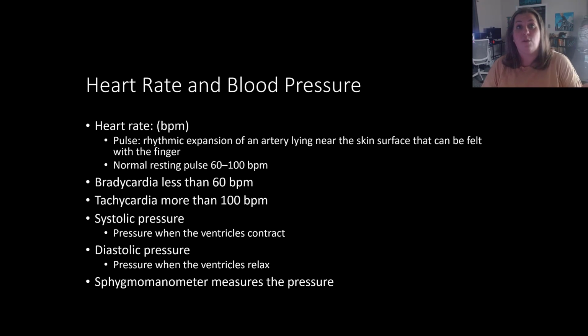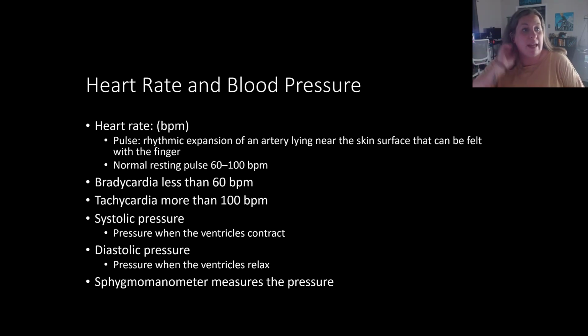Now, we can do this in multiple areas. So you can find your pulse here with your carotid. A lot of times, we will also take our pulse here, which is with the radial. So we have the radial artery. We can also take the pulse in other areas as well, like maybe even the brachial. We also can use the femoral on the leg. They can do pedal on the foot. So there's different areas where we can take the pulse, and it's this rhythmic expansion of the arteries.